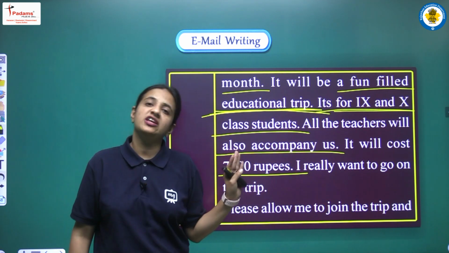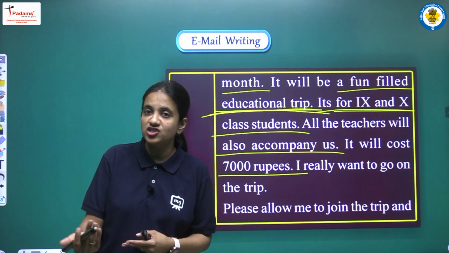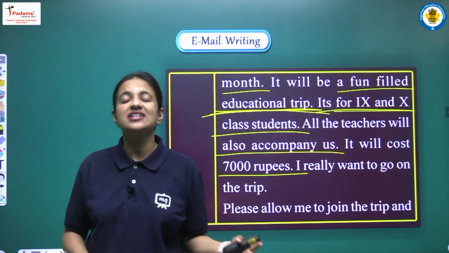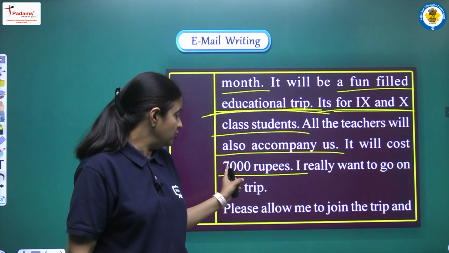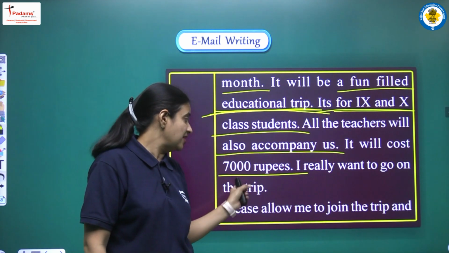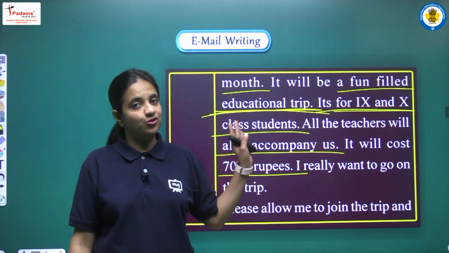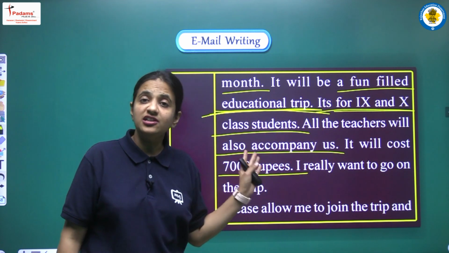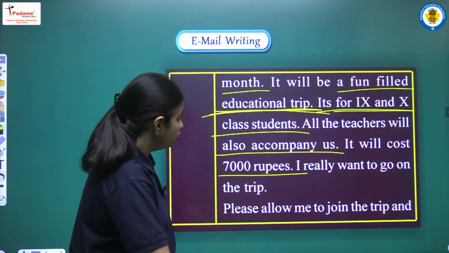So first of all, we gave all the details related to the school trip, that it's a 2 days trip, it's an educational trip, and it's for 9th and 10th class students, and all the teachers will also be there. And then we shared the charge, or we can say the cost of the trip, that is 7,000 rupees. And now finally, after giving all the details, all the information, we are writing that I really want to go on the trip. Clear?